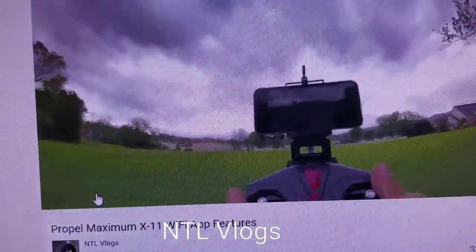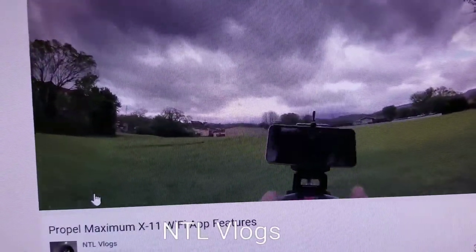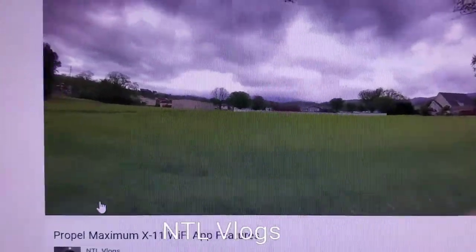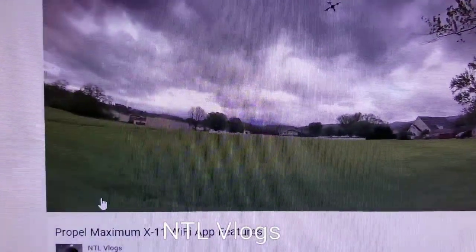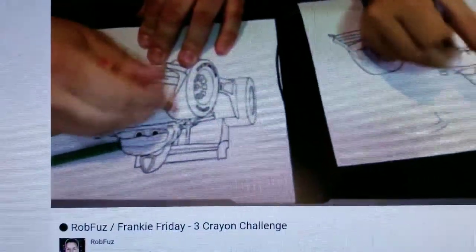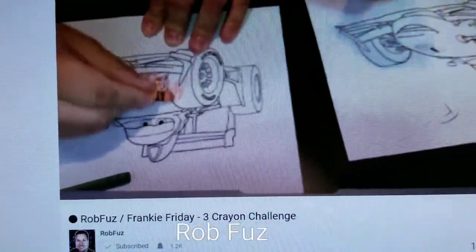You can see the drone going up. You can see the camera here. Go up a little bit and go in front of us. I'm going to walk this way a little bit so everybody can see what's going on with the drone. There, and... Oh, that's a tire. Oops, see? I already messed up.